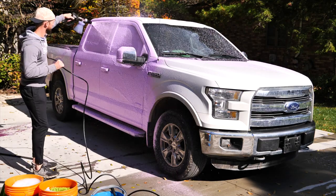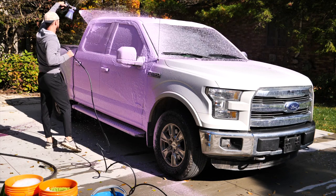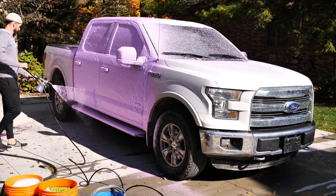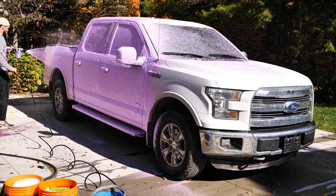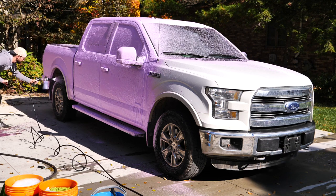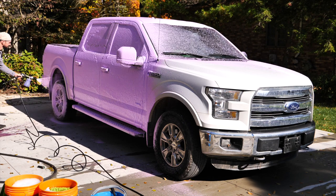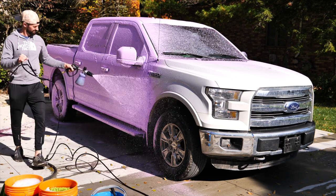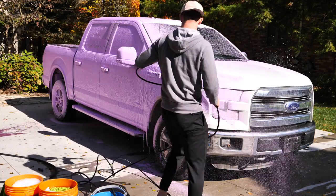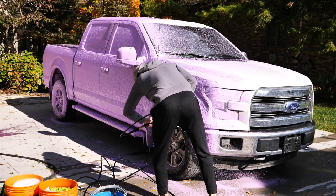It's something that I've never been able to find before, and maybe it's more of a cosmetic and fun effect, but for me, it makes detailing a lot more fun too, especially when you can do different combinations with different colors. So like I mentioned earlier, all of that's going to be dropping really, really soon for you guys, and I'm super excited about it. But yeah, foam cannon for the outside to pre-treat any bugs or dirt that's on the surface, helping it loosen up a little bit before we get to the wash mitt phase.